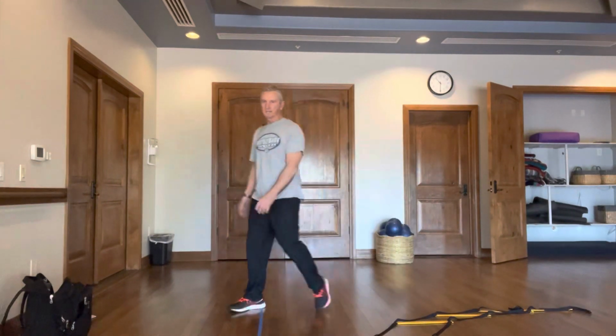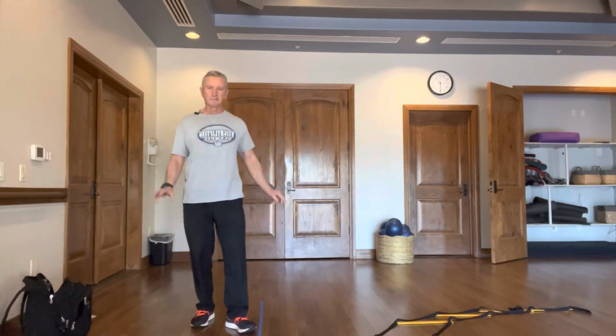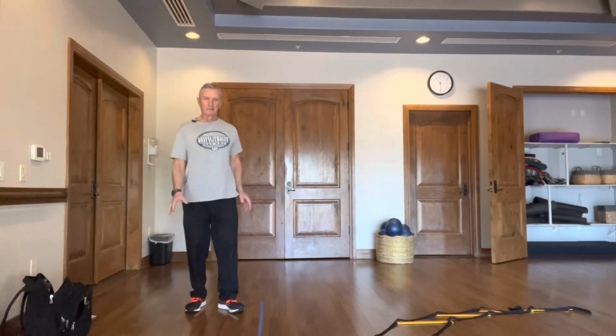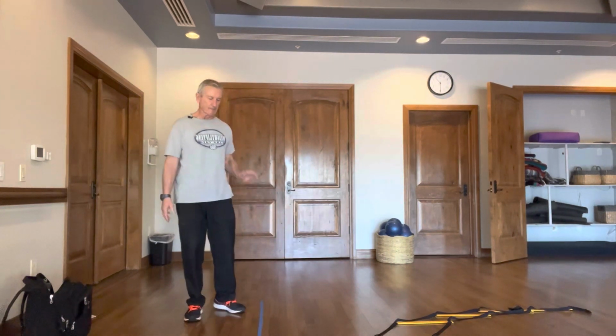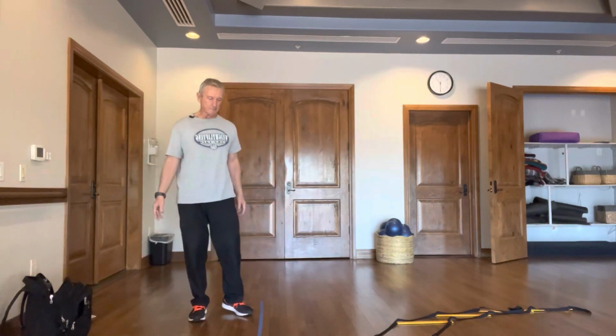So first of all, make sure before you do any high impact advanced agility movements that you've had some type of strength training experience or background, so you've got a foundation of strength to handle the impact and to help avoid injuries, et cetera, et cetera.